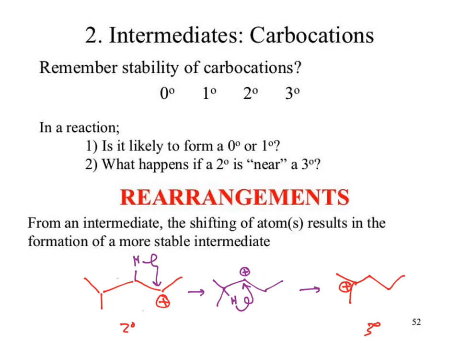Okay? You're right. That last step, I completely agree, is 100% favorable. I'm going from a secondary to a tertiary. Completely agree with you. Could you make that secondary? No. Why not? Because it's not more stable. It wasn't more stable than the first step. Okay? And this happens a lot of times. You'll go through and draw something that's horrible and be like, oh, I can make it better. Of course you can. It's horrible. Okay? Don't focus on what you can do to fix something. Make sure you're allowed to make it first.